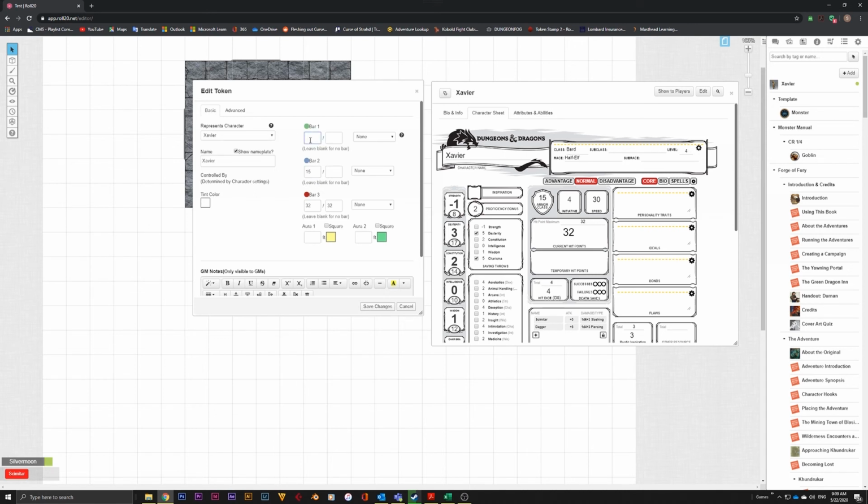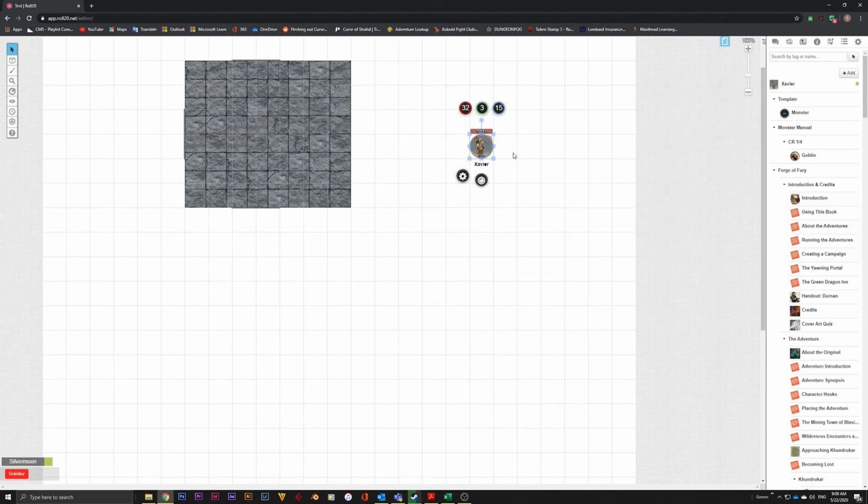Because I'm a bard, I'm going to use this for my bardic inspiration. And then I'm just going to save those changes, close this, and then you'll see there's my name, Xavier, because that's my nameplate. This is my token health. When I click on this, I can see what's my armor, what's my bardic inspiration. And the cool thing about this is when you're in combat, let's say you lose 12 points of damage, minus 12, enter, bang. It does the calculation and my health bar goes down.